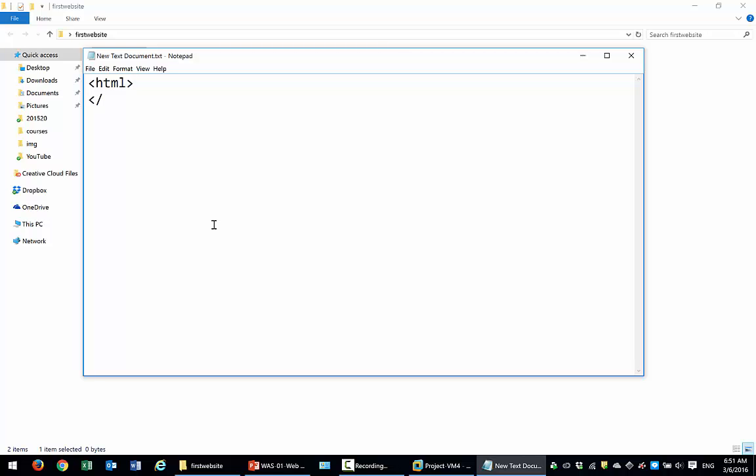The name HTML. Alright, so the name hypertext markup language. Hypertext is, as I explained earlier, the founding technology of the web. Language refers to programming language.